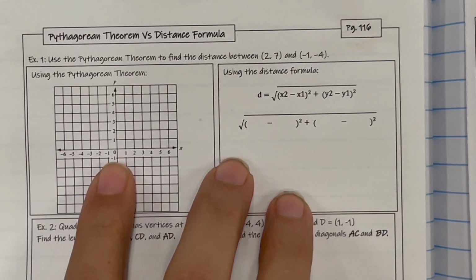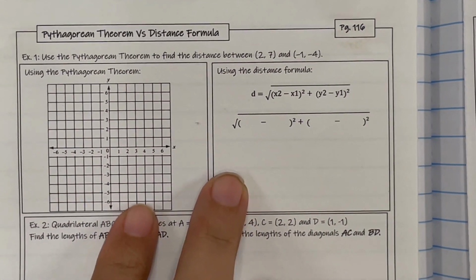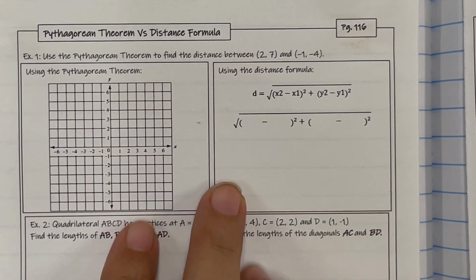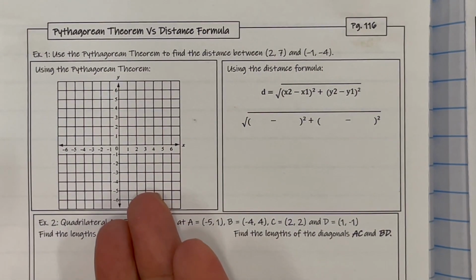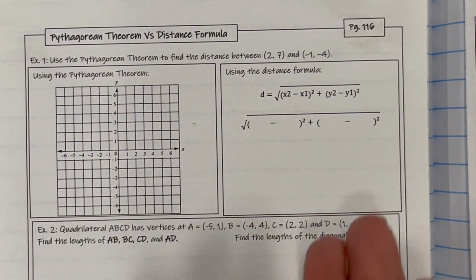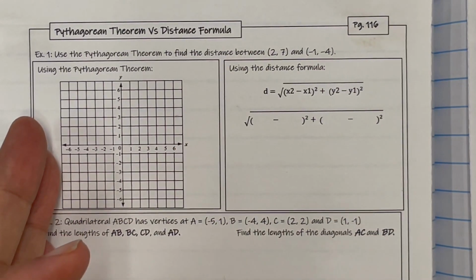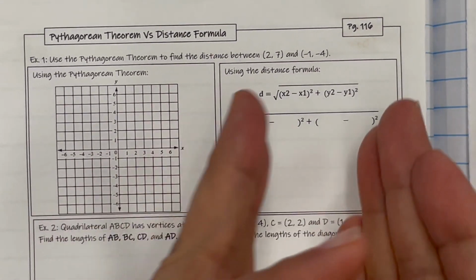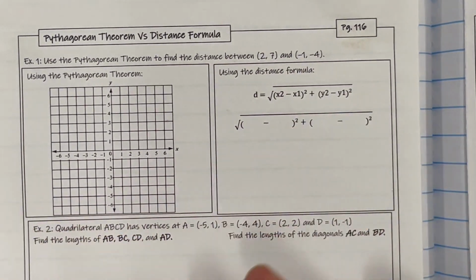All right, so today we're going to take a look at two ways of doing the exact same thing, finding the distance from my classroom to the cafeteria using two methods, okay? So Pythagorean theorem is going to be my favorite. To be honest, the distance formula comes from Pythagorean theorem, but I don't have the time to show you at this very second. However, Pythagorean theorem is what I like to do, but I will show you both because with the distance formula, once you know the formula, you just plug it right into the calculator.